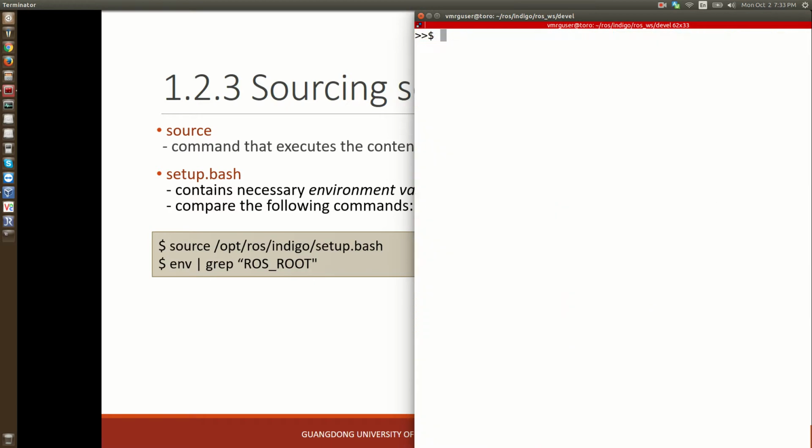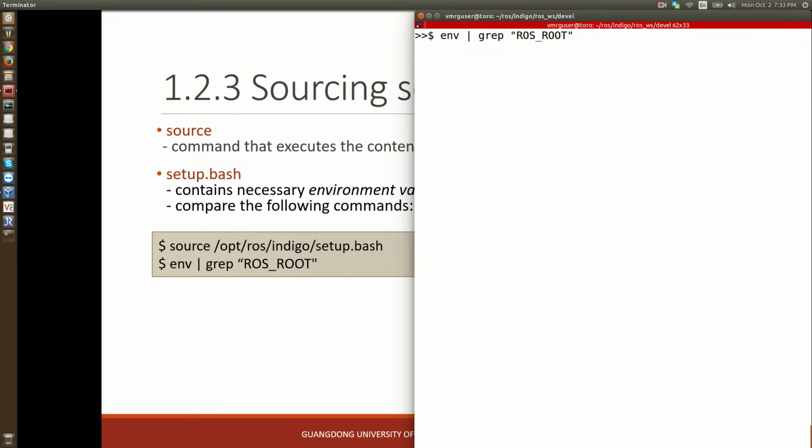So one thing that we can do is run env with a pipe. A pipe is run like this, and it takes two commands. One might be env, and the other one might be a function like grep that takes one string parameter like ROS_ROOT.